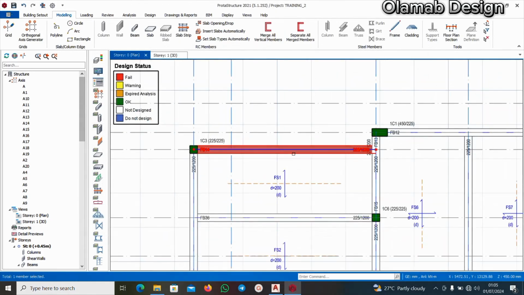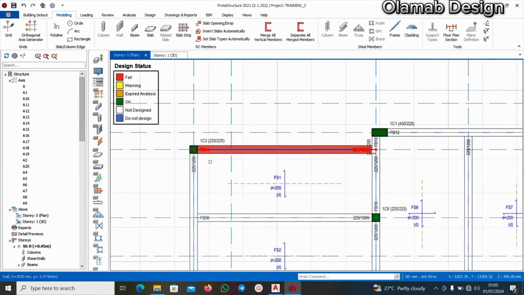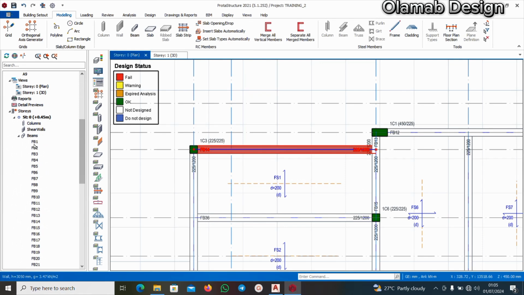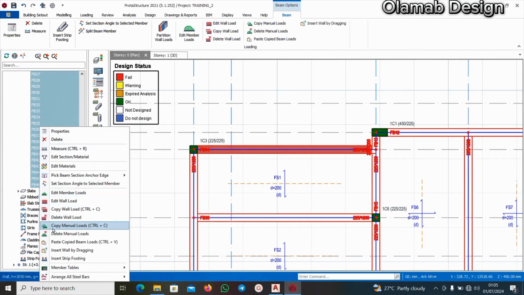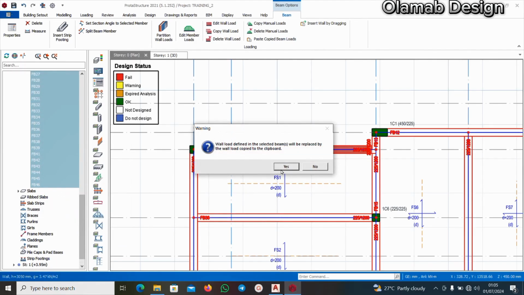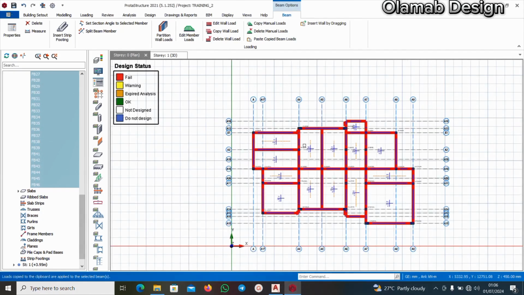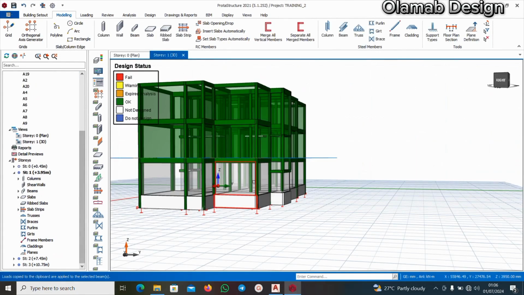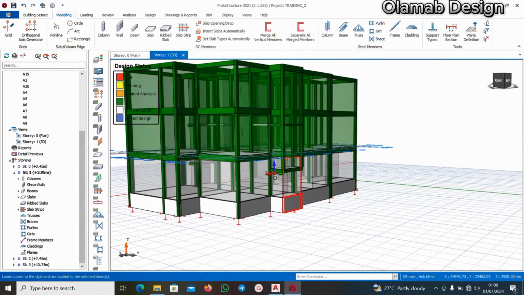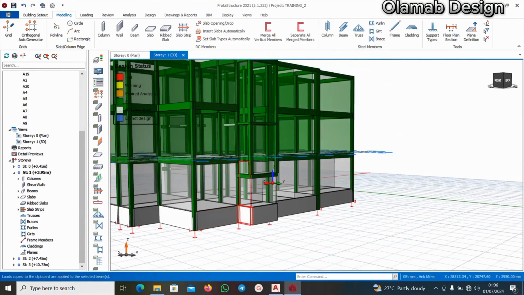As you can see, we have successfully inserted a wall load for this. I will right click because it's still selected and I will say copy wall load, okay? Then I will go down, I will select the first beam, I will scroll down again, I will select the last beam, I will right click and say paste copied beam load. I will click on yes, okay? And I've successfully inserted a wall load for all my beams, okay? If I show you what I've just done in 3D now, you see that all our beams now have a wall load compared to the way it was before, okay?